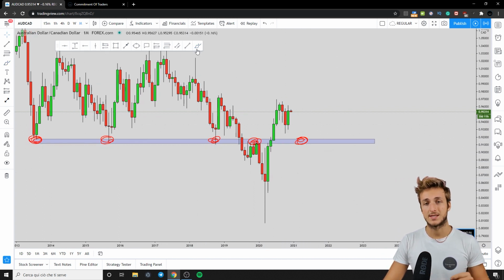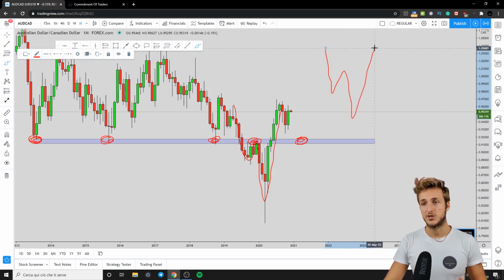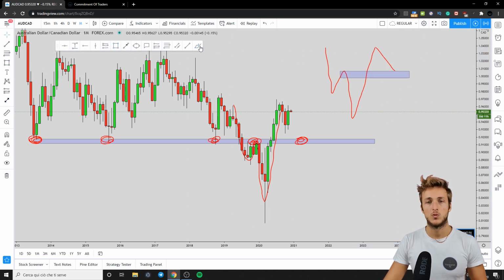We expect the market to go and test it because the market, in breaking back above this structure, has created this W formation. When you see a W formation in this kind of scenario, so an impulse to the downside, correction, lower low and higher high, what you expect after this move is for the market to create a move to the downside to go and complete the pattern at the neckline, which is the previous resistance, now turned support. This previous resistance, now turned support, in this specific case, is exactly the support that we have here. So the completion zone of this monthly W formation is exactly the historical structure level that we have at this zone.